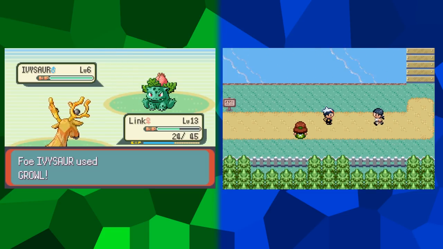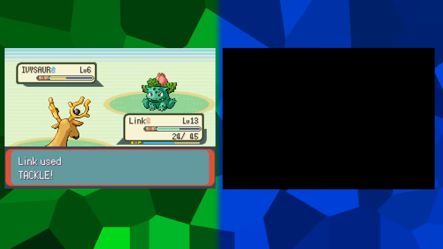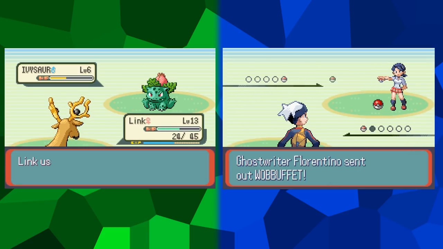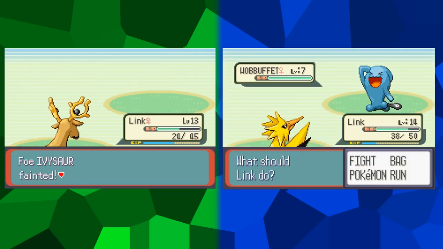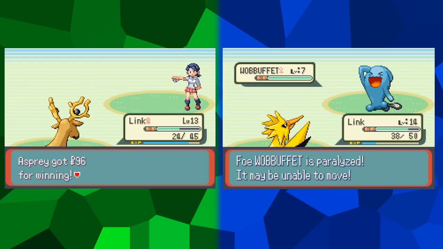Should I or shouldn't I? Okay, I will battle. This is the person Emerald's fighting right now. Ghost Rider Florentino would like to battle. Uh-oh. I don't like the looksie of that thing. I shouldn't have battled.